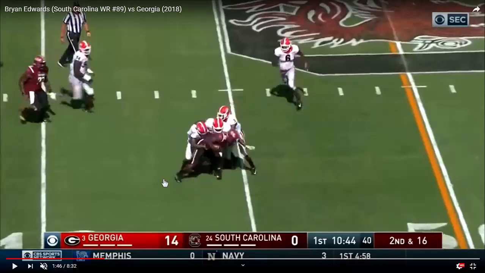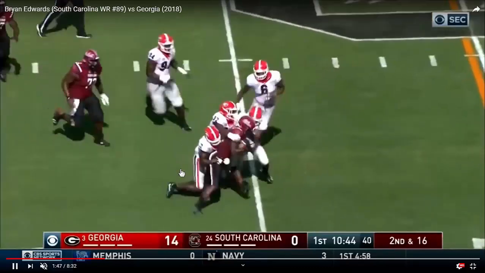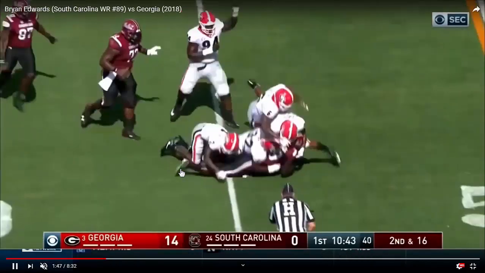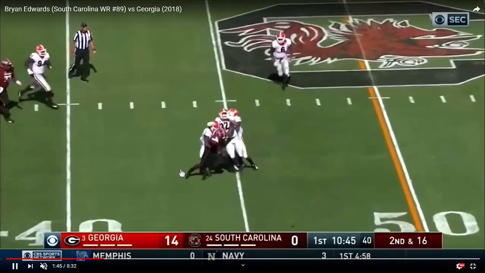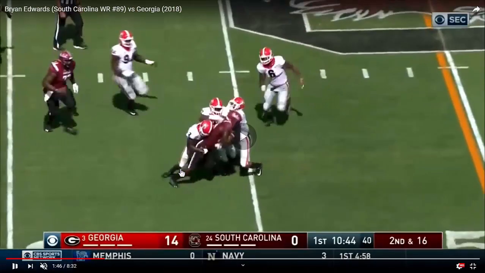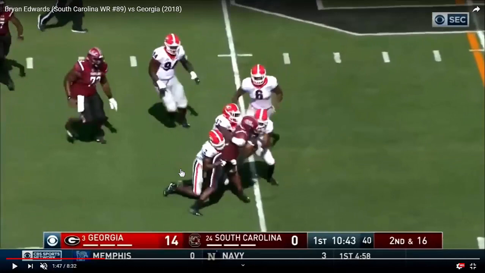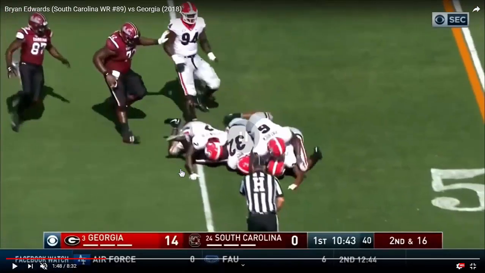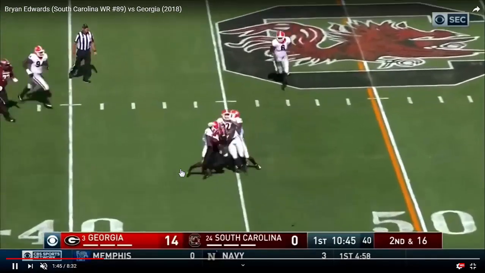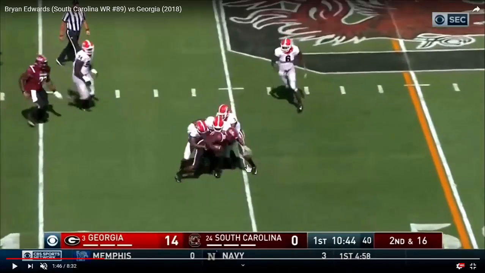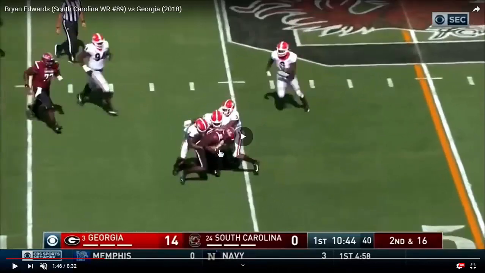Now you're going to see his legs, and he's got one leg, probably at about the 43 here, but we'll say he's at about the 44. He's going to gain about 2 yards on this play based on where the ball was to where it shows up. So you're looking at about 6 feet that he gains with 3 defenders putting weight on him and a fourth coming into the fray. But the reason he's able to keep his legs moving is because the back's flat due to the fact that the eyes and head are up.